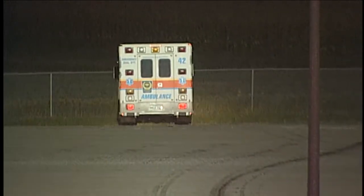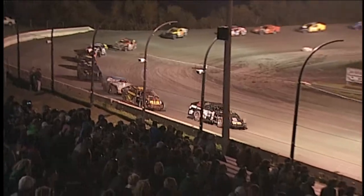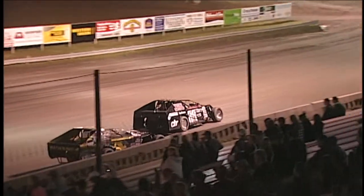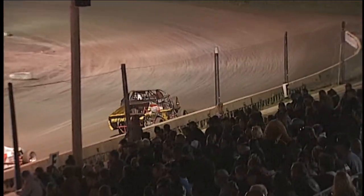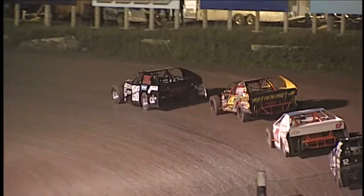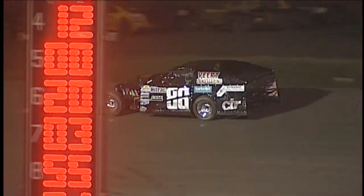Cars now getting back in order. So it looks like we're going to probably go single file here, just to maybe speed things up a bit. Yep, let's let them space out and see what's going to happen. That is not good news for our leader, Paul Veert. No, that's exactly. Grant Hall has been moving today. Not to take anything away from Christopher Leak. No, he's also been flying. But when they're side by side and the leader gets to start by himself, that leader gets a pretty good jump. Now Hall can ride his back bumper and make a move going into the corner if he's got enough speed. Well, with 9 laps to go, we've got plenty of time. However, that clock is still ticking.